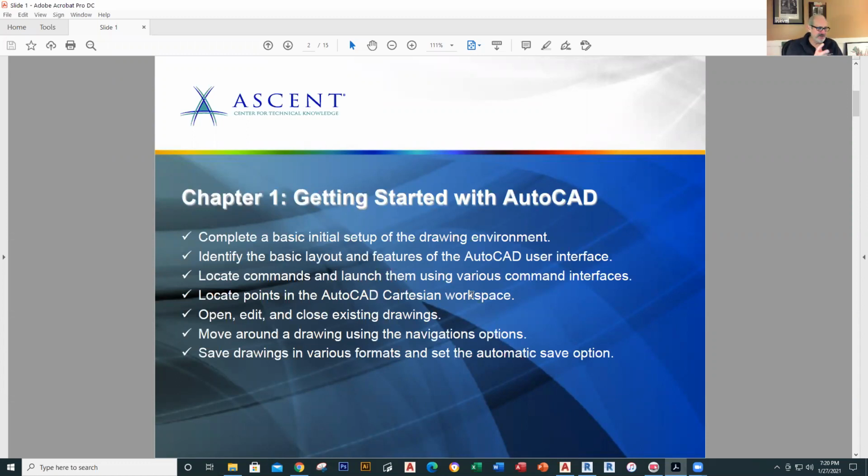The first thing you want to deal with is getting started with AutoCAD. When you get started with AutoCAD, the first thing you want to do is make sure that your drawing environment is set up correctly. And this is all stuff that is important because it will impact your effectiveness as far as how AutoCAD works. When you first install AutoCAD, a few things are shut off that you need to turn on, okay? So I'm going to go through that with you right here.